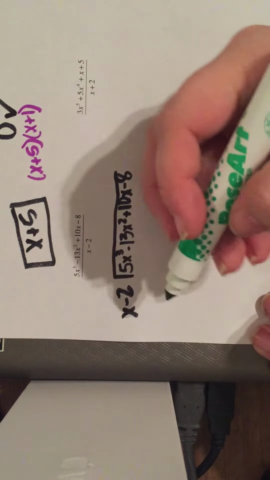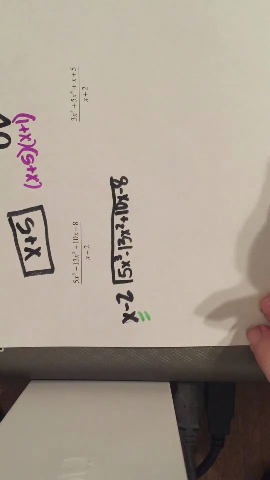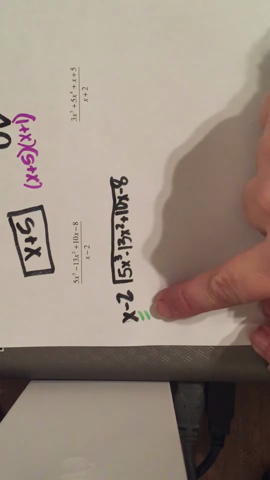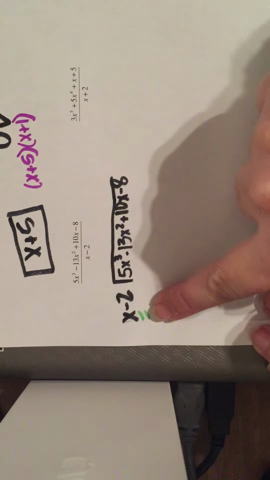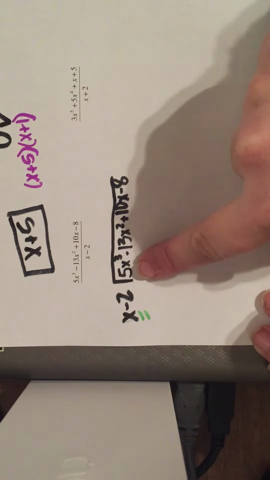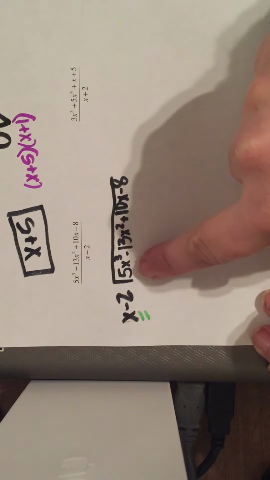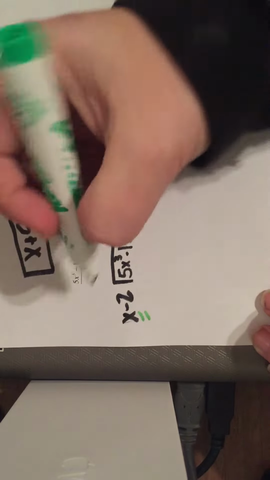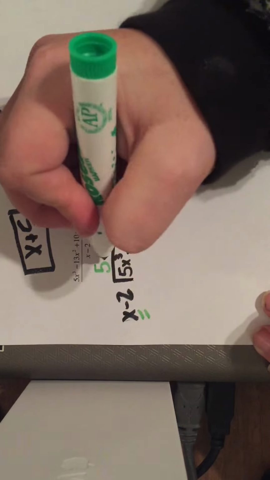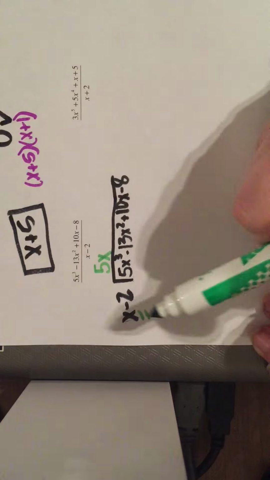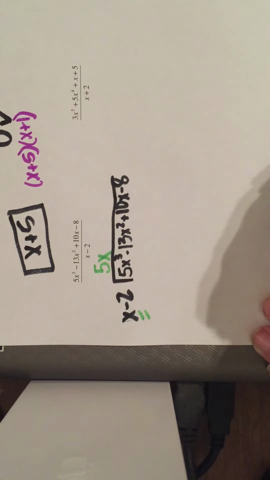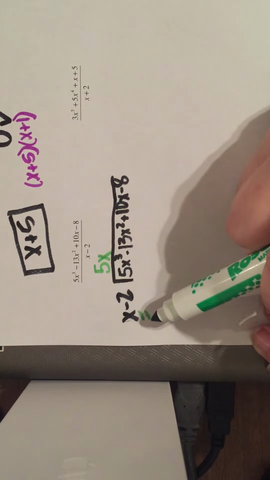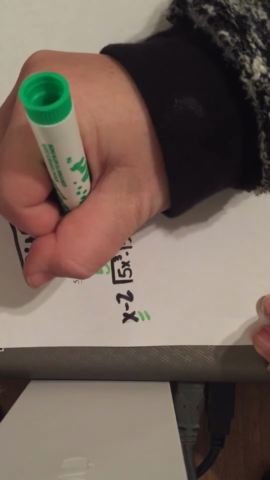We take our first term, x. X times what gets me 5x to the third? What do I need to turn my plain old x into 5x to the third? Well, first of all, I know I'm going to need me a 5, right? So I know I got to have me a 5, and I know I got to have me an x. Now, how am I going to make plain old x into x to the third? How many more x's do I need? I got 1. I need 3. So I guess I'm going to need 2 more.